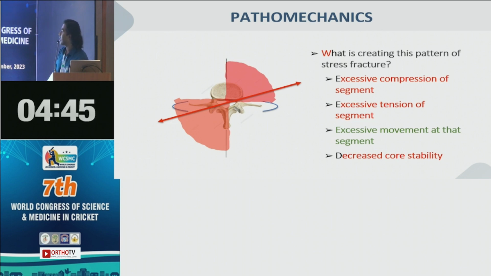So what is creating this pattern of stress fracture? According to us, as I said, it's a hypothesis generation, but backed by the cases we're seeing, it is the excessive movement happening at that segment. The kinetic energy being supplemented is not being able to dissipate around that segment. Hip and pelvis, which are the main precursors of rotation in that area, are restricted. A pseudo-axis starts to get created and creates too much movement at that region into a closed facet segment. That could be a very important factor for that area to become more predisposed.